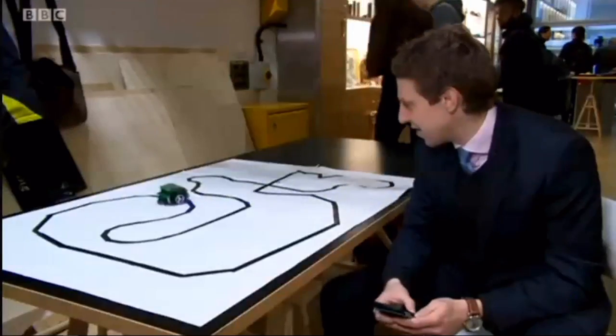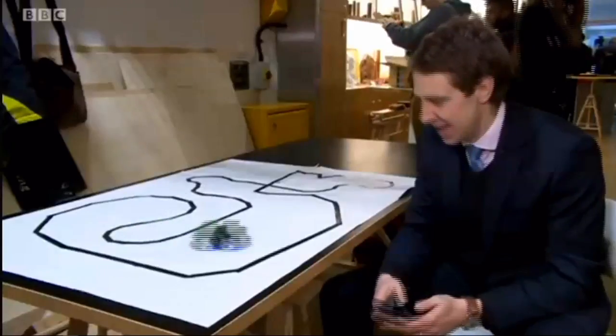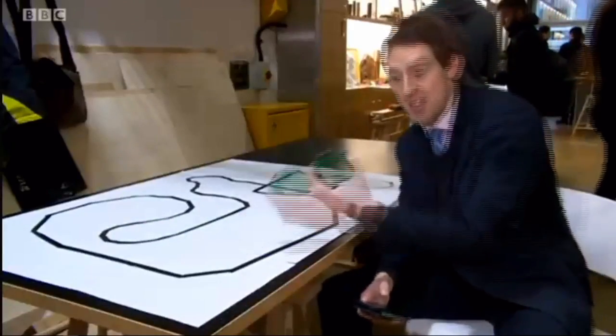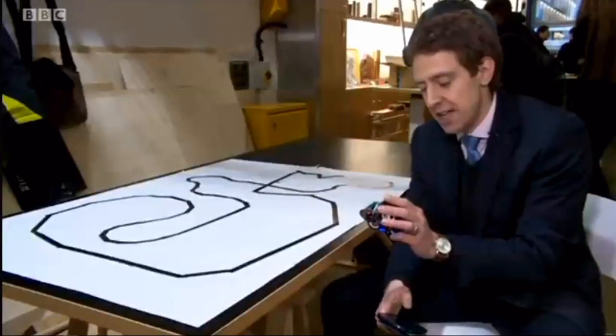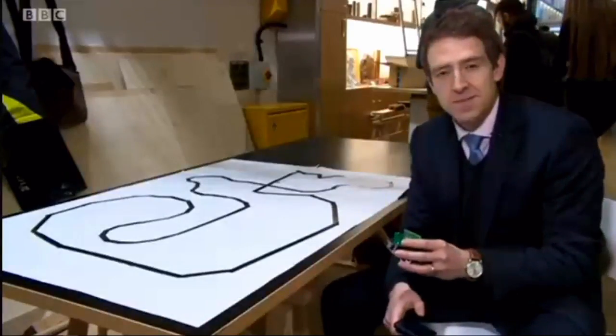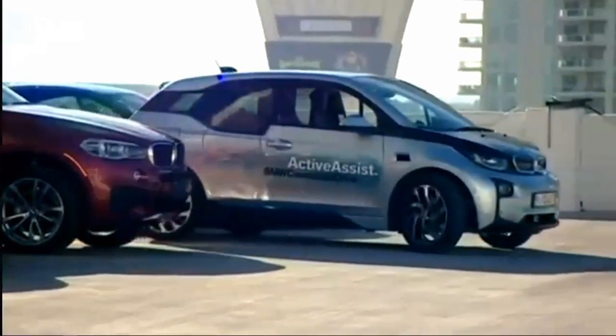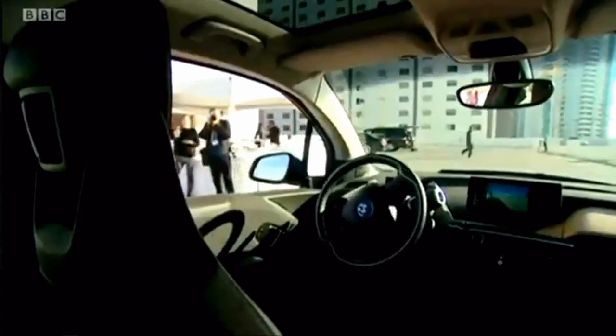I think it will make them better designers. I think it will make them better engineers. And I think it will give them a chance to do more fun things. Well, this might be pretty good fun if difficult to master, but the sensor technology they're using here and experimenting with is what's being used elsewhere to create some pretty major innovations. For example, cars that drive themselves and park themselves.